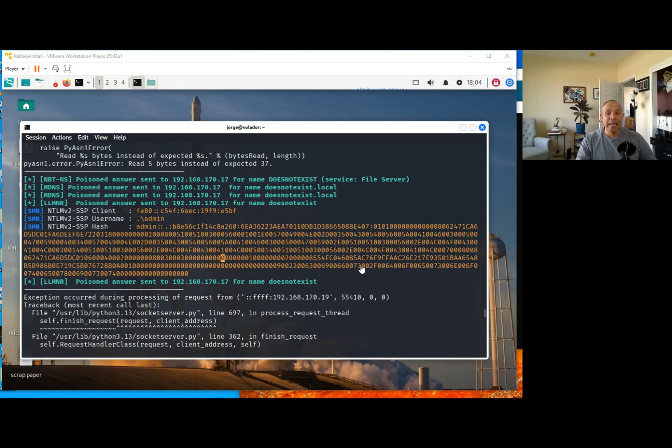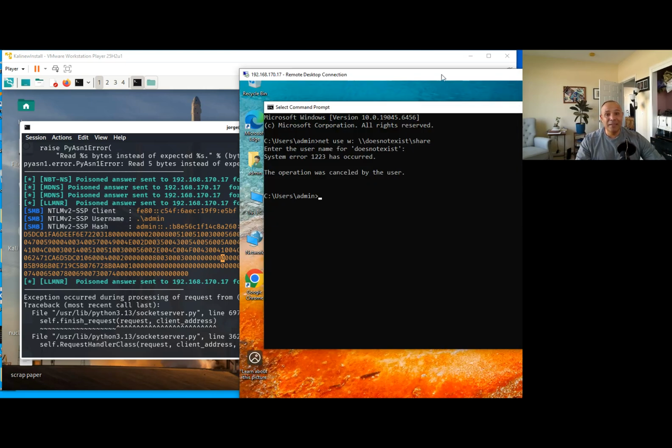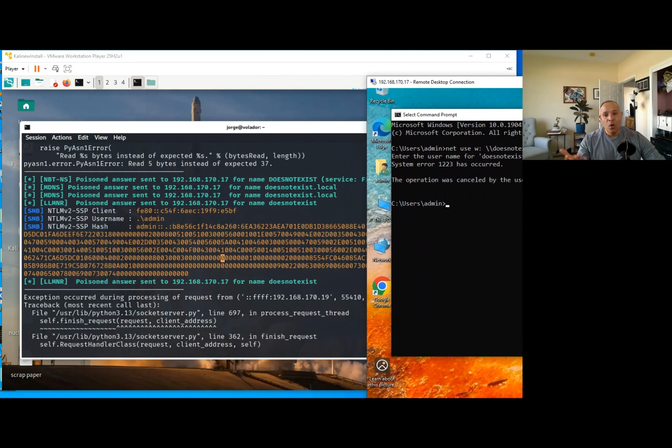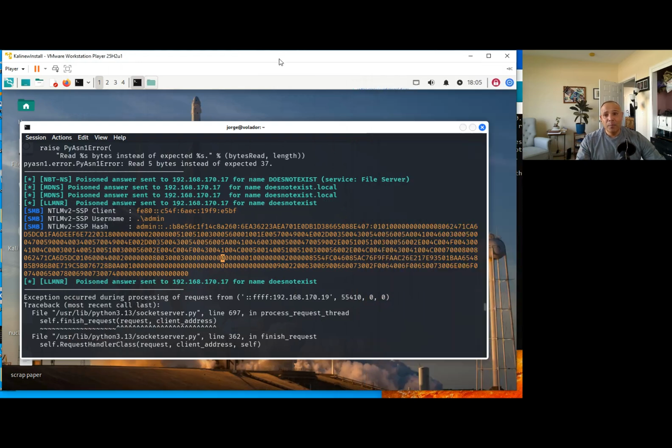What you need to do in this case: there's no antivirus that is going to detect this. You could have the most up-to-date antivirus on your Windows client computer, and that's not going to help you at all. You could have EDR, you could have anything you want. The only thing that's going to help you here is disabling the feature in Windows systems that uses LLMNR to resolve names or find network resources. That's the only thing that's going to help you. Otherwise, you wouldn't even notice that this took place.